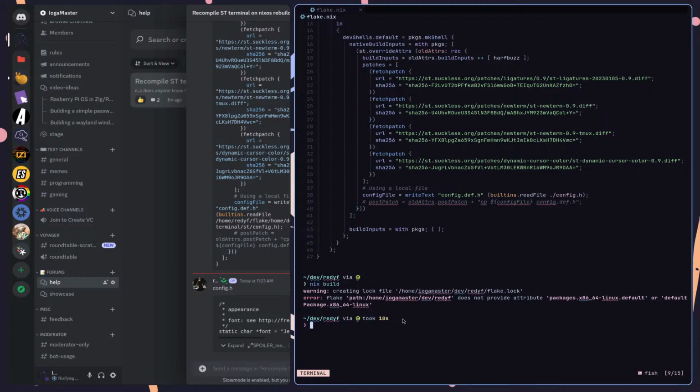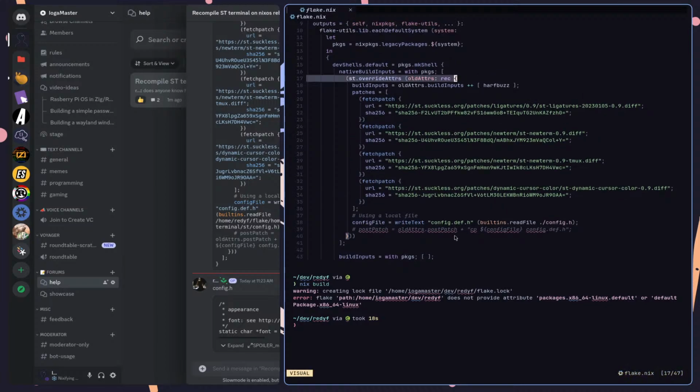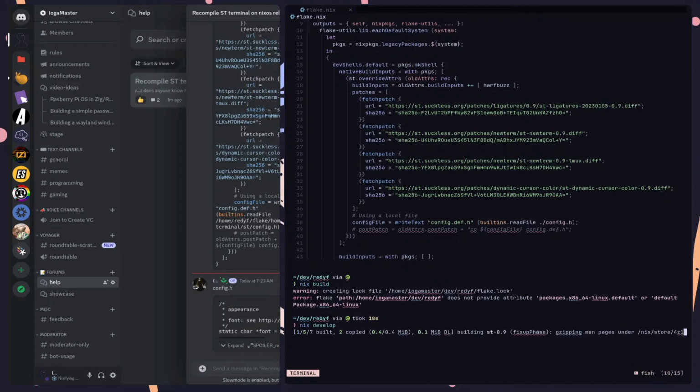I think there's a Wayland port. Does not provide the default. Oh, this is a dev shell. I am dumb. I don't want to do a whole package build, so we'll just say nix build. There we go. Is there... let me see.